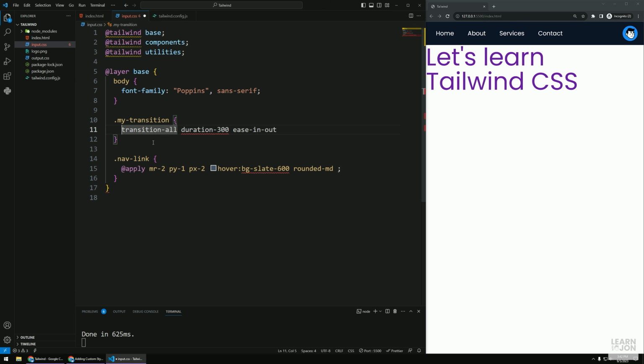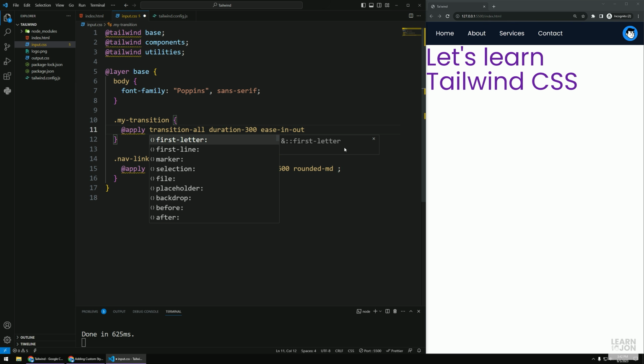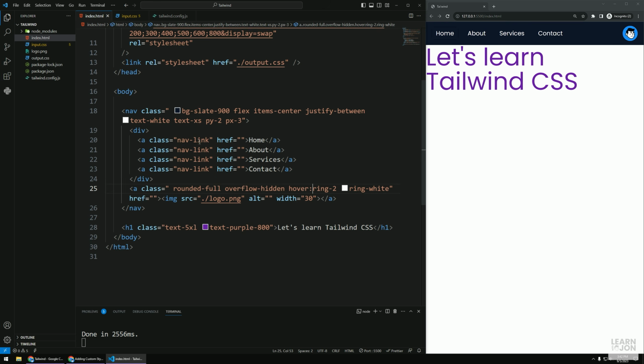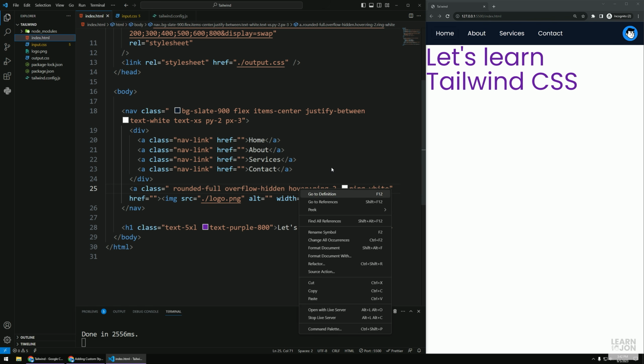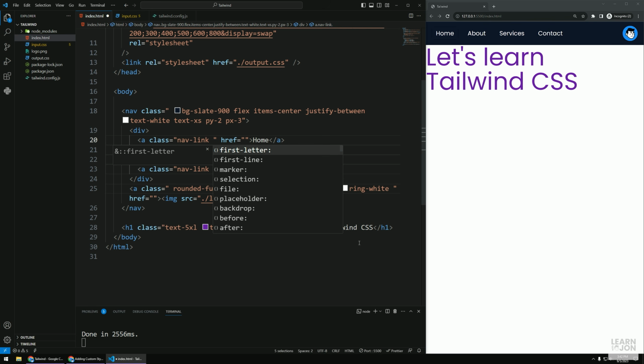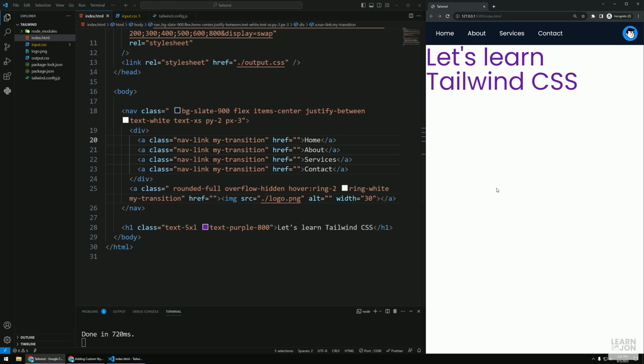Oops, I forgot the apply directive, and I forgot to end it with a semicolon. Now, I actually need to apply this because this doesn't have it now, right? To this. Click, click, click. There we go. Bam. So now, not only my links have that transition, but this guy has it too.